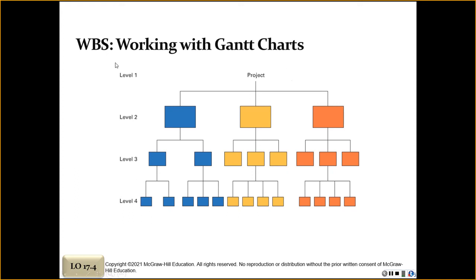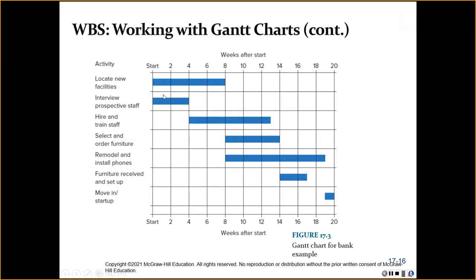So you start off with level 1, which is kind of a broad topic. You have your scope. Then it starts to get broken down into level 2, and then even more so in level 3. And then level 4 has even more detail involved in it. Another work breakdown structure that we're going to go over, with an example, is the Gantt chart, which is used a lot in project management.